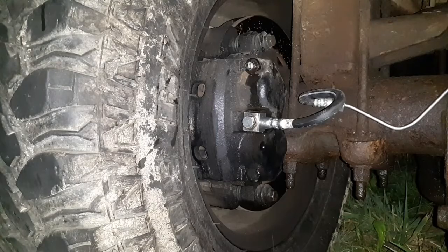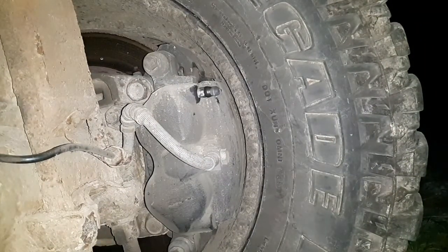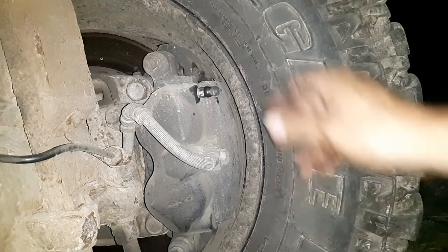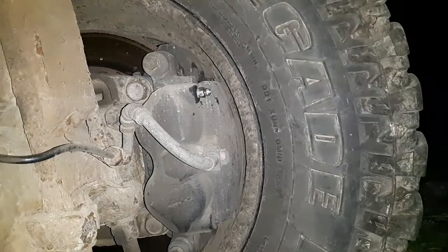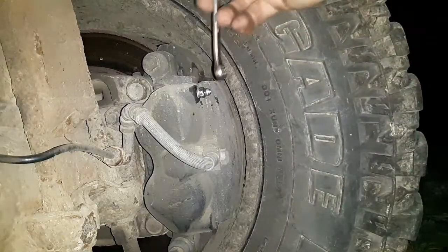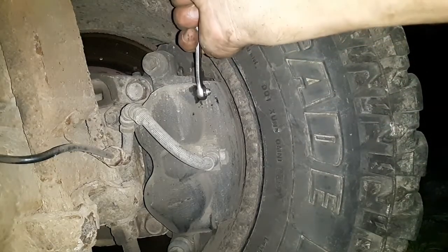So we've got that one pretty much bled out. We're going to come around to this other side here and try to do the same in case we got any air. And I don't think we did, but I don't want to take any chances when it comes to brakes. So go ahead, pump it and hold.